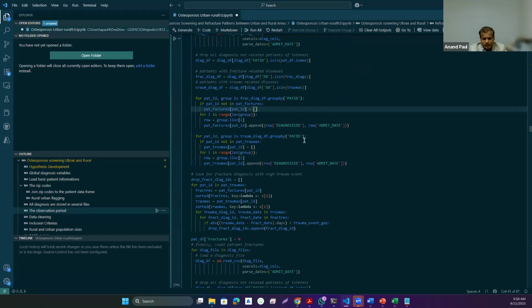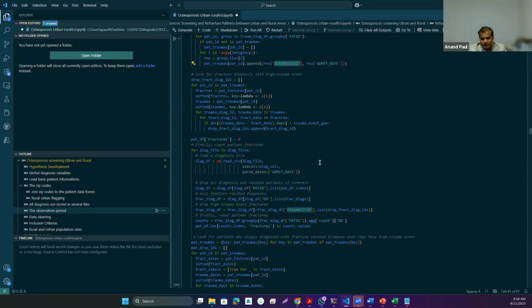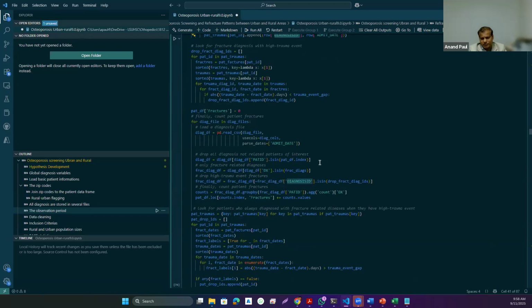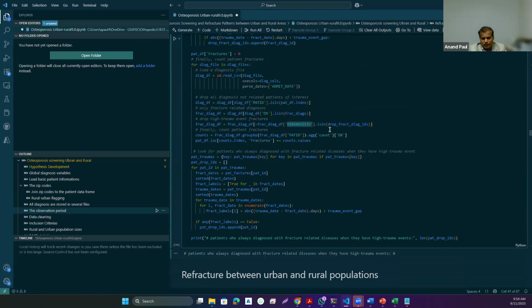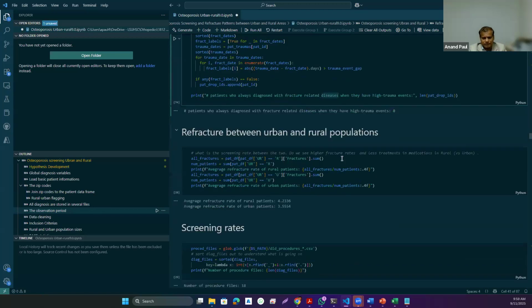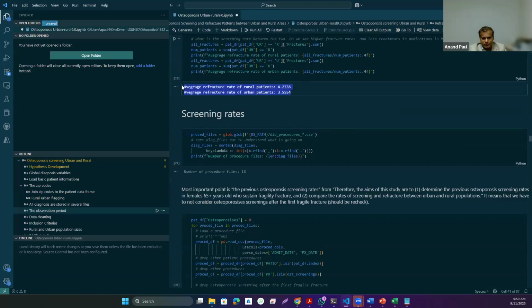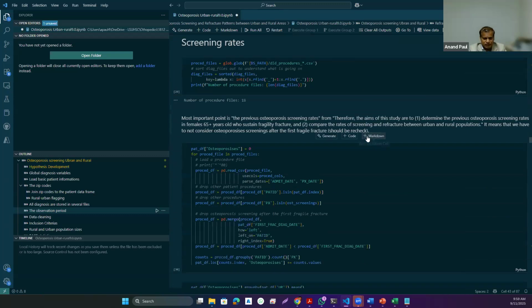I want to check whether a patient has been admitted again or not with certain diagnosis. Like in our case, whether he has been admitted for fracture. So I have to look at the specific diagnosis part. And then again, I have to check the average refracture rate for those patients.